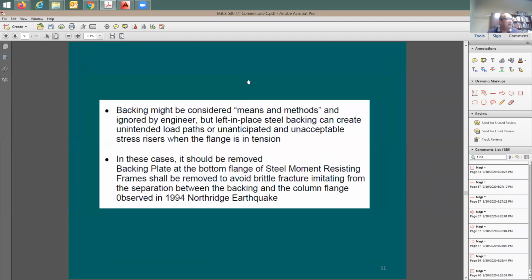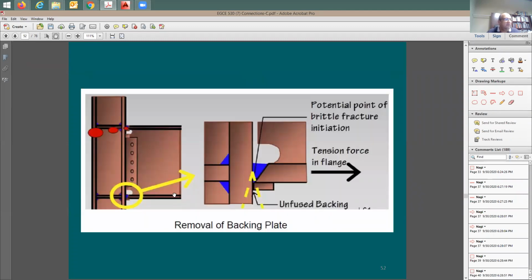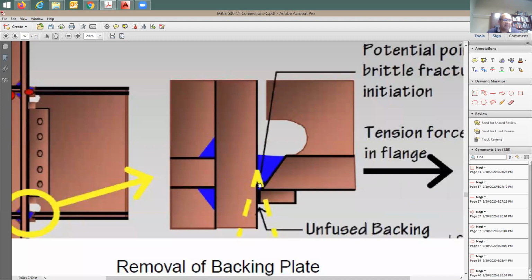So I would like to get to the analysis and also to the use of full penetration. This is going to be for a moment frame. You would like to connect the beam to the column and you need to provide full penetration. When it comes to seismic analysis, we're going to do this later on in our lectures. We're going to see exactly the reason that we have full penetration here: the entire force or tension that you have in the flange, you need to transfer completely to the column flange. We have the bottom flange of the beam, which is this piece. You have full tension force. You want to be sure that 100% transfers to the column. This is why you provide full penetration. As you see here, it's going to be full penetration welded.